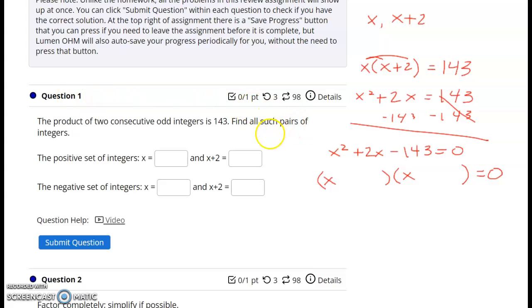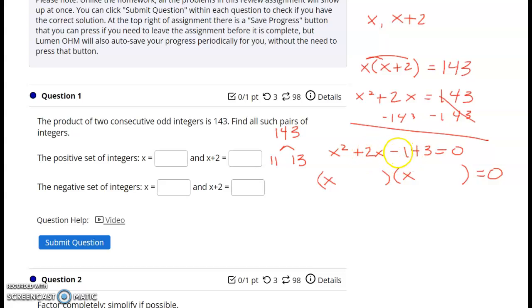So I might try doing like 143 divided by 12 or 11, numbers around there. Well, if you do 143 divided by 11, you're going to get 13. So that one does go in evenly. So when you get a number like that, you can just start trying numbers, 7 and 9 and 11. Now, they have to multiply to be a negative 143 and add to be 2.